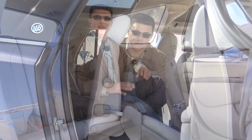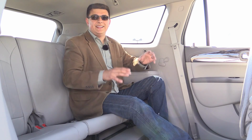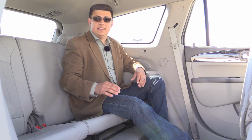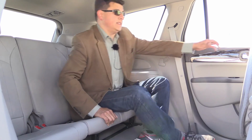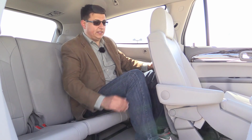I'm now in the third row of the Enclave, and the first thing you'll notice about this area back here is that it's larger than something like an Acura MDX or the Lincoln MKT. This seat is still quite close to the floor, as you can see if I actually put my legs where they'd need to be if that middle row seat was in place. In fact, I'll move that right back in place so you can see how I relate to it now.